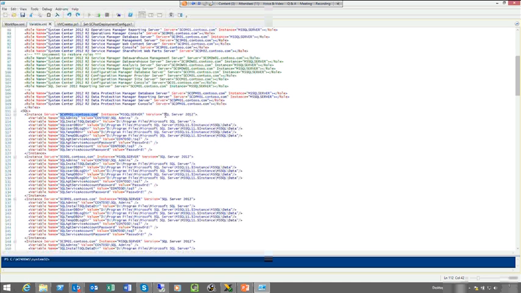We can specify what version of SQL, and then there's a number of defaults that we can define. This is a very simple lab environment, so I have the database, the temps and the logs all go into the same drive, but in a production environment for better performance, you want to put those in different ones, spread out the IOPS.